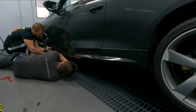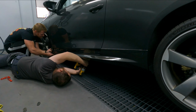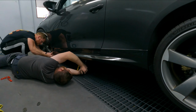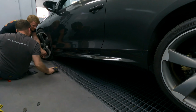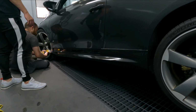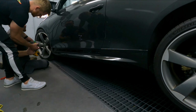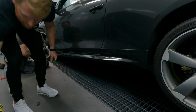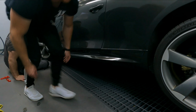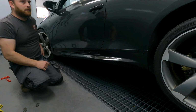See those screw holes? I can't see it, T. That's it. So basically now we need to wait. Do I need to put any more of that stuff on there? Yeah, a little bit, two bits of it.